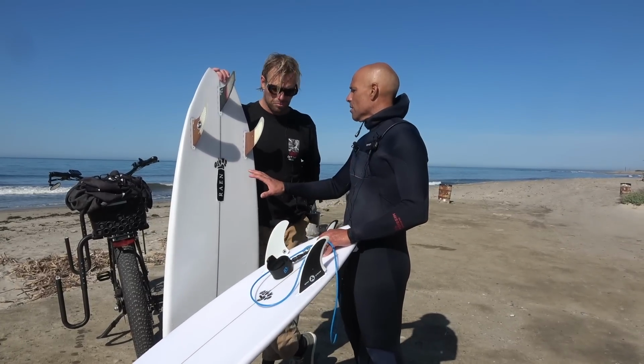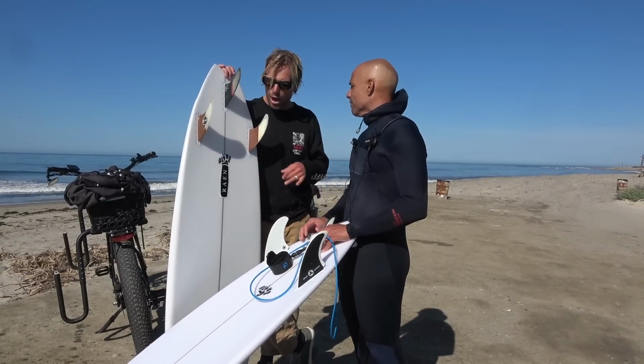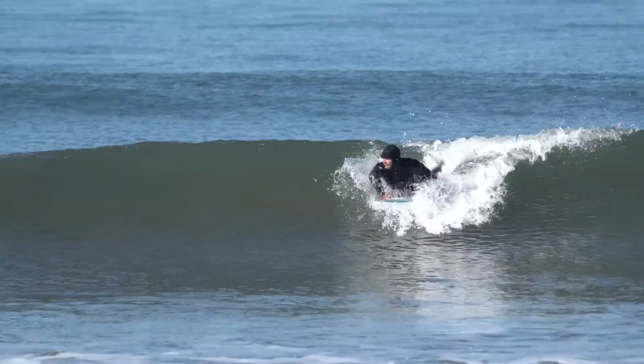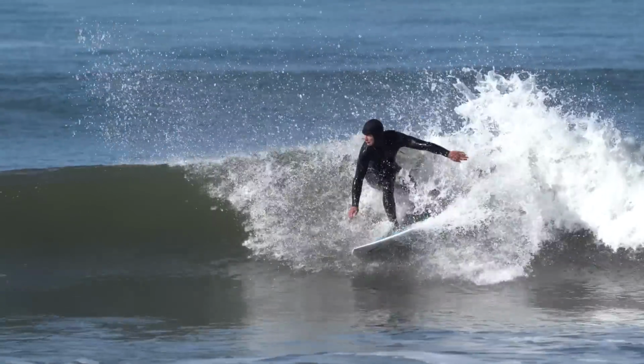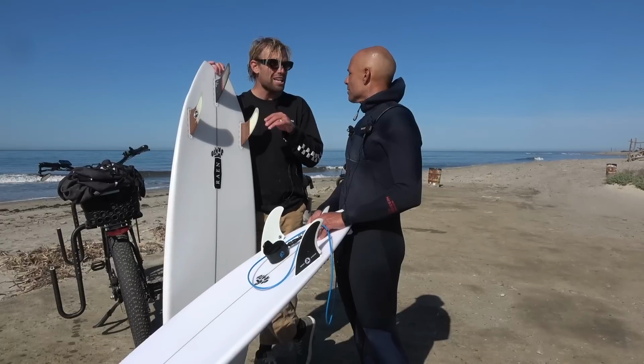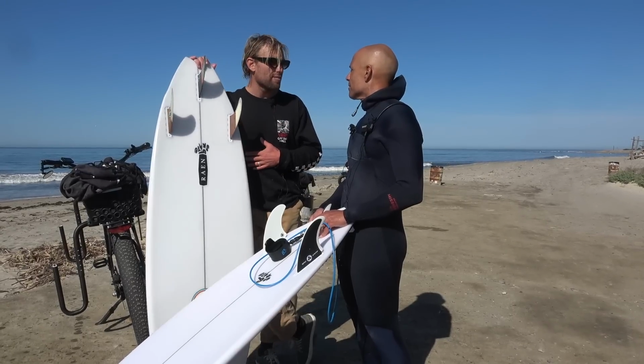Okay, so what length is this? So I've been riding 5'6", which for me, I was scaling off my Bobby quad, which was a 5'5". Yeah. I just wanted to go up a little bit because I wanted a little bit more rail line. Yeah. Sometimes the Bobby feels a little choppy. Yeah. And I really like 5'6". I feel like it's a good size.